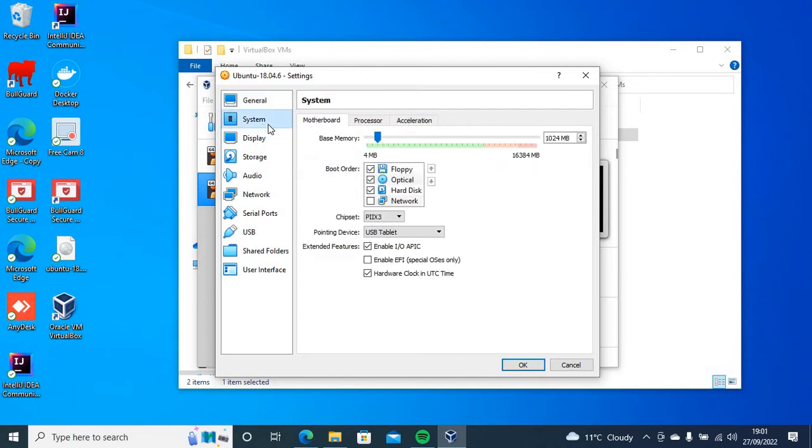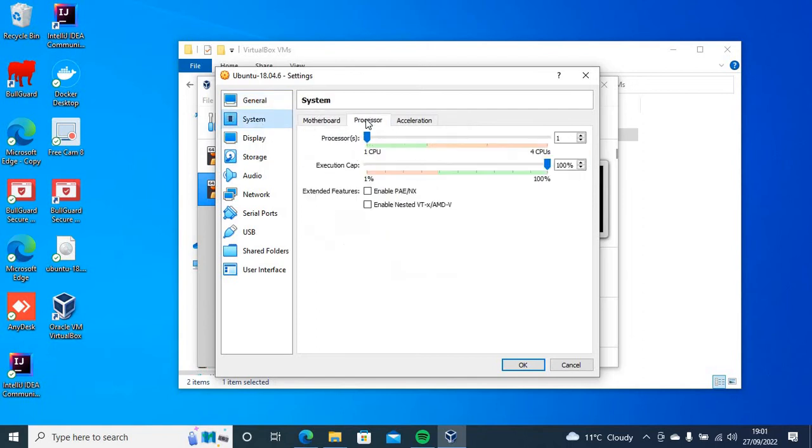Go to system, and you can see the processor. The processor assigned here is one CPU. So it's going to use one central processing unit when I'm running an application, but I want it to use all the CPUs, all the cores, so the performance is better. So I click OK.